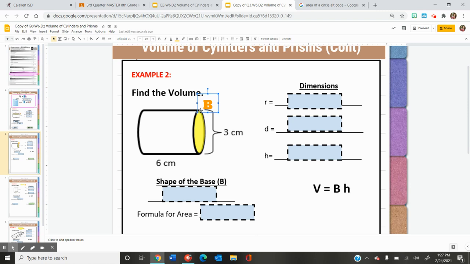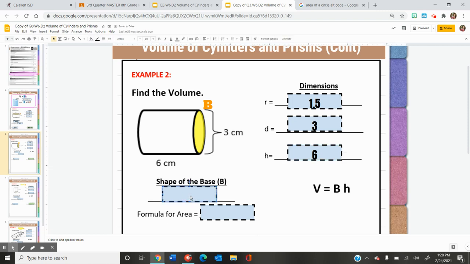Now, it's telling me here that all across this is 3. Now, remember, that's the diameter. So that is 3. Now, really what we need whenever we're trying to find volume is the radius. That's mainly what we deal with. Now, remember, radius is half of the diameter, and half of 3 is 1.5. Next, we just have our height. Now, our height is the distance between both of our bases, which means that it is going to be 6.